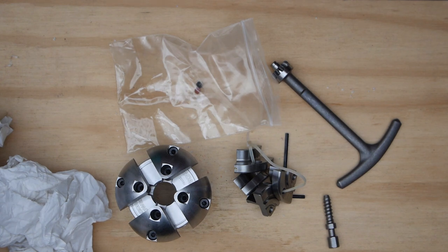So hope that was useful. If I remember, I will do a follow up in a few months' time when I've actually used it. But based on the fact it's a virtually scaled down version of the SC3, I can't see there being much of an issue.